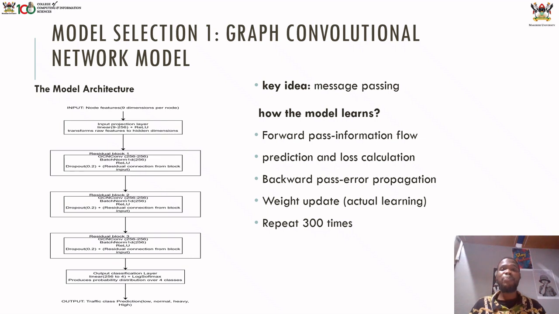It's like making a decision, but you have friends in your life that influence the decision you make, right? They give you advice that this is not right, that is right. So that's the analogy I can give here. So the node makes informed decisions or predictions because it has information or advice from around. So then we have batch normalization.